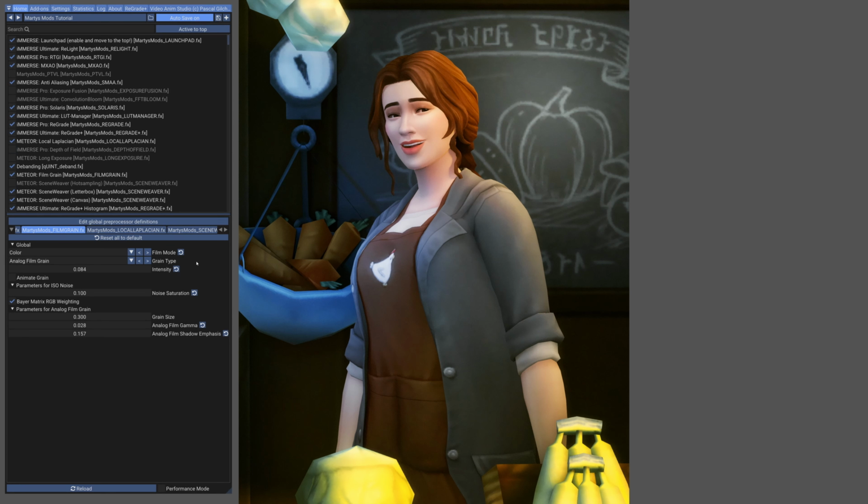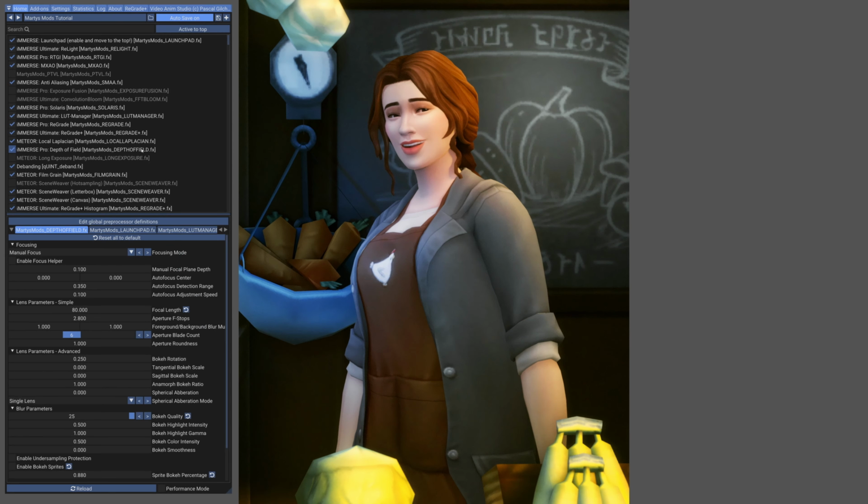I can't magically make them high quality, but I can hide them. For this, I'm going to use depth of field. I always use this as my last step once I'm happy with everything else, but you can enable it earlier in your workflow if you prefer. You can also experiment with where you place it in your load order.